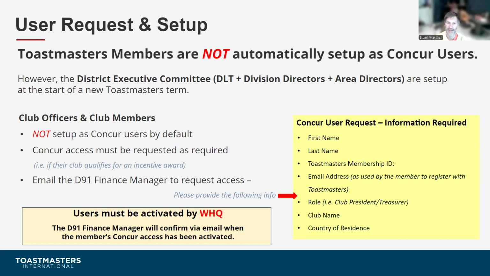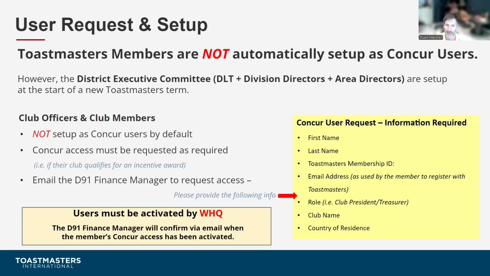But I think the key thing, particularly now when incentives are starting to be awarded, I want to make it really clear for everyone and to share between your communities that club officers and club members, as I said, are not set up as Concur users by default. So access must be requested on an as-required basis.